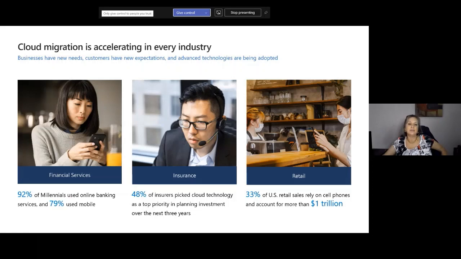And as you can see, most millennials and Generation Z, they all are on their phones, right? My son's 15 and he lives on his phone. He does not do anything on a PC, even his homework at school. He doesn't want a PC or a laptop to do his homework. He wants to do it on his phone. And so anybody coming out of school, anybody in the workforce now wants to do a lot of their work on the phone. Everybody gets their email on the phone, right?